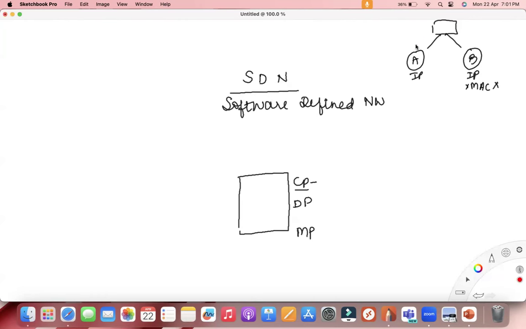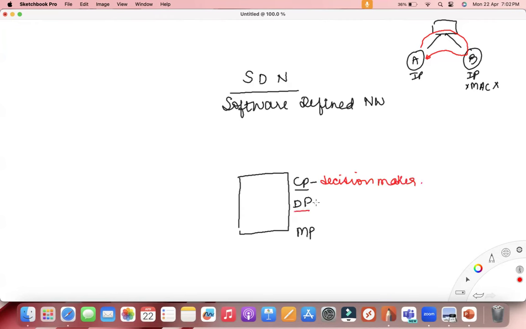So what are you doing with ARP? You are basically trying to find out the information of the device that you want to talk to. Finding out the information is all related to control plane, be it L2 or L3. ARP is, of course, considered L2, routing protocols L3. They are all finding out, they are all deciding what is the best path, what is the best way for the communication to take place. All right. So control plane is the decision maker of your device.